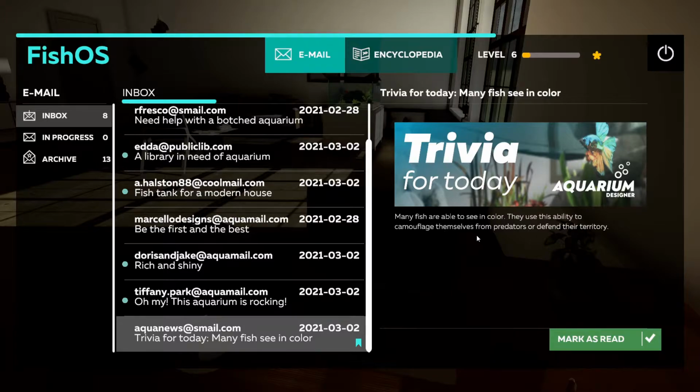So, many fish are able to see in color. They use this ability to camouflage themselves from predators or defend their territory. Isn't that true for like the clownfish? Isn't that one of the things that they do? I think so.